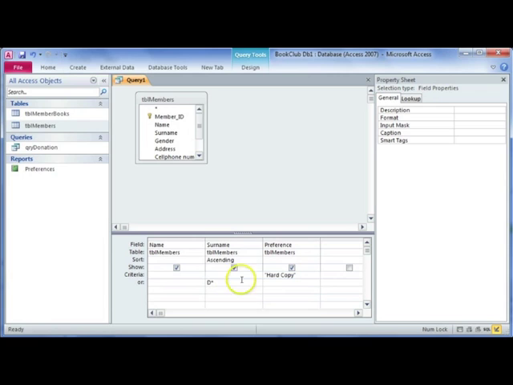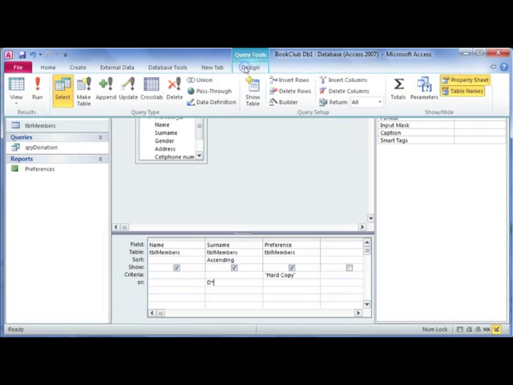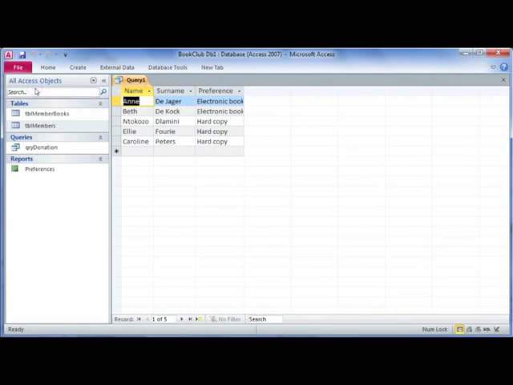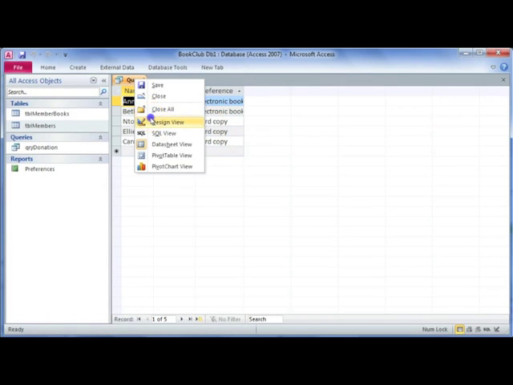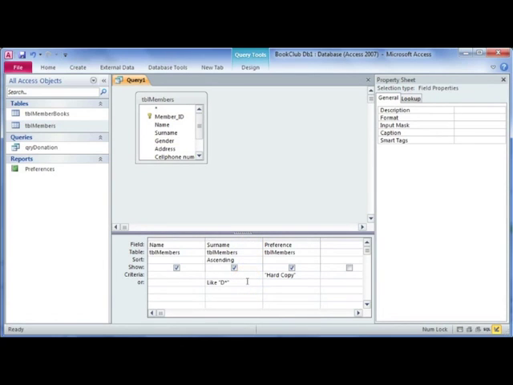Okay, so now it's going to say, show me all the people who prefer hard copy books, regardless of what their surname starts with, and show me all the people whose surname starts with a D and prefers any kind of book. Okay, so let's have a look at what this query result looks like now. And you can see that it's a completely different story now. Okay, so when you do your queries, read your question carefully, ensure that you understand where to add criteria and whether or not they should be on the same line or whether they should be split over the criteria lines.